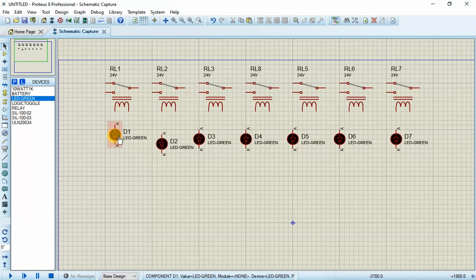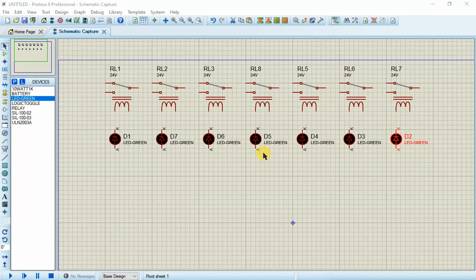Select mode. So you're gonna rotate 180 degrees all of them, so that anode is down, cathode is up.